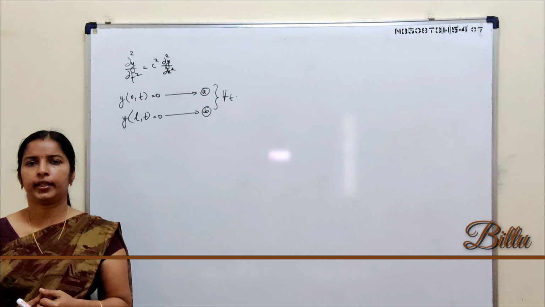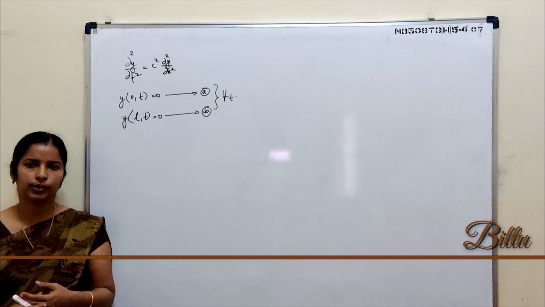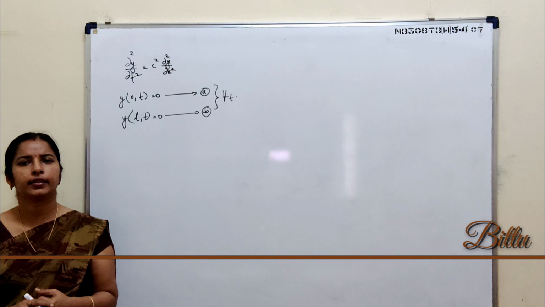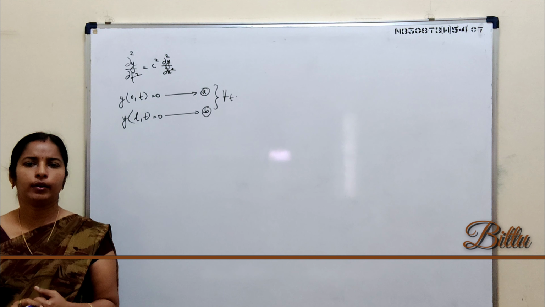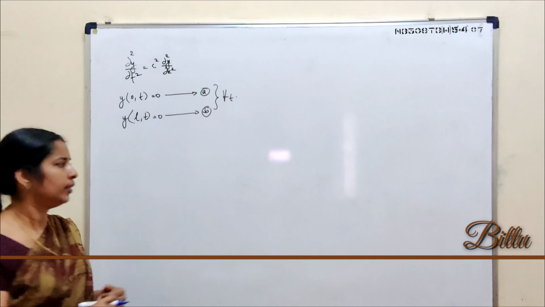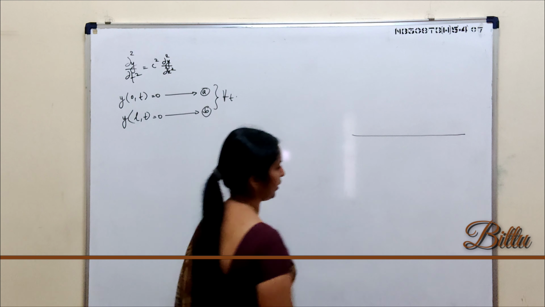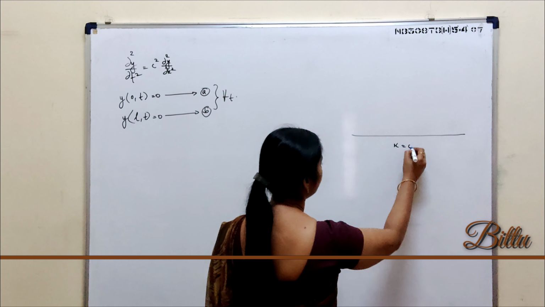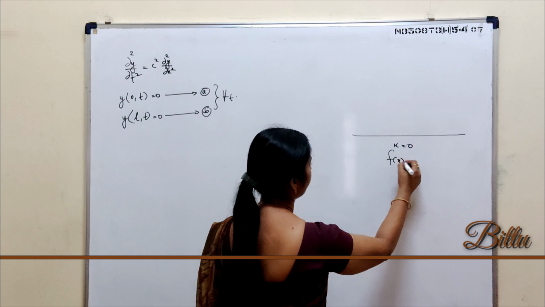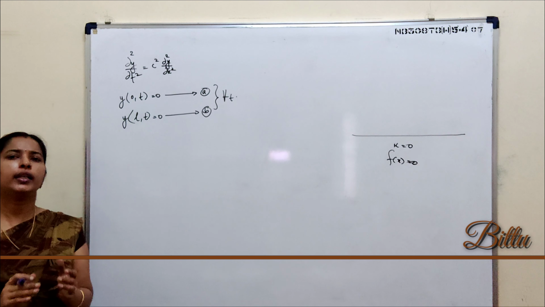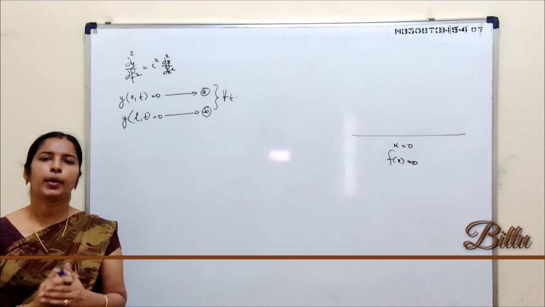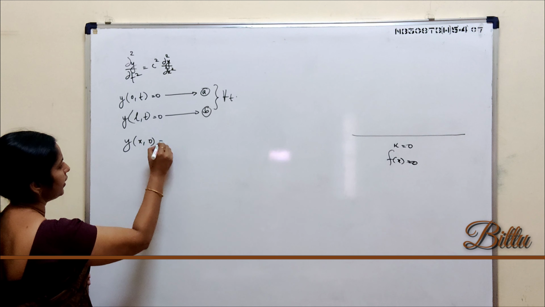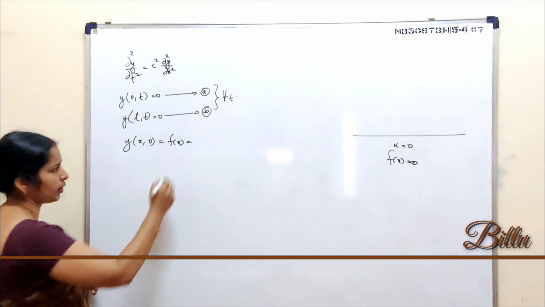Initial conditions depend on the initial position of the string and the initial velocity. From the question, you have to notice that the string is initially at rest in the equilibrium position. Say our string is in the equilibrium position, say it is on the x-axis. So our f(x) is 0. Keep in mind, if the string is in the equilibrium position, then f(x) is 0. So y of x,0 is equal to f(x). Since it is in the equilibrium position, it is 0.